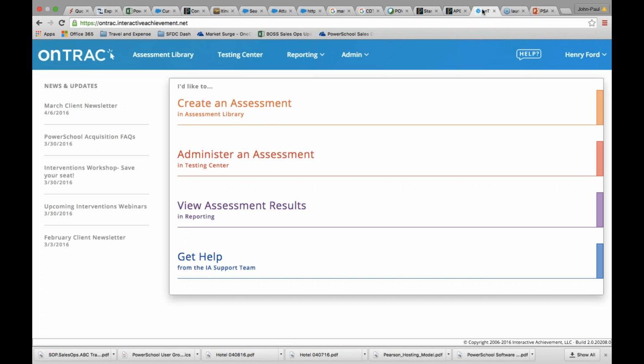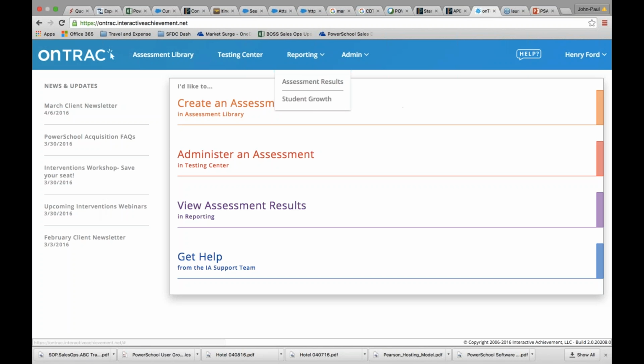Okay. So just briefly, how this is organized. One of the things that struck me about this solution, having worked with many solutions like it in the past, is its simplicity. It's very easy when you log into this tool to navigate the environment and figure out what it is you need to do. So on the left-hand side, we have news and updates. These are things like the client newsletter. They might be webinars that you can access on how to learn to use the functionality.